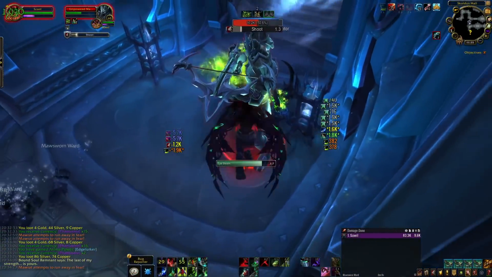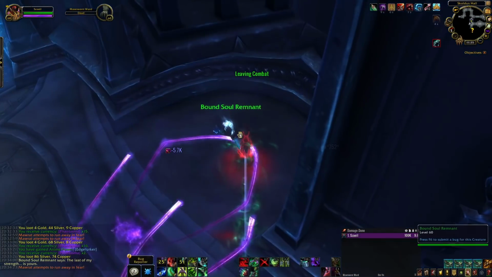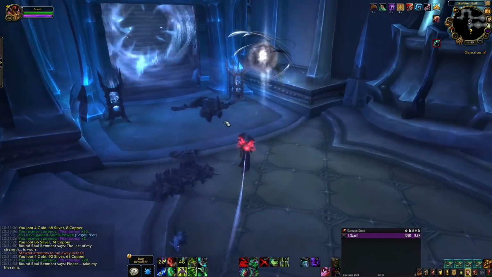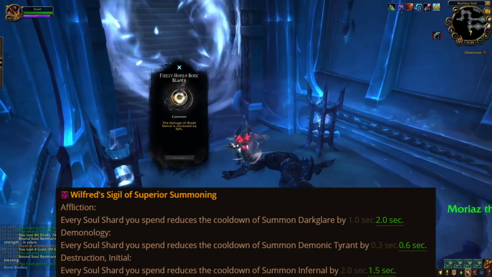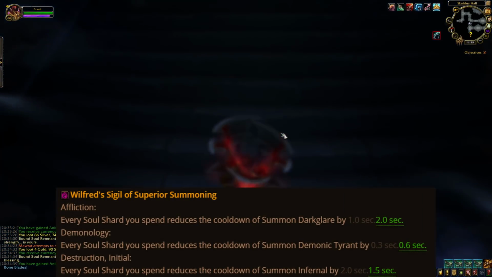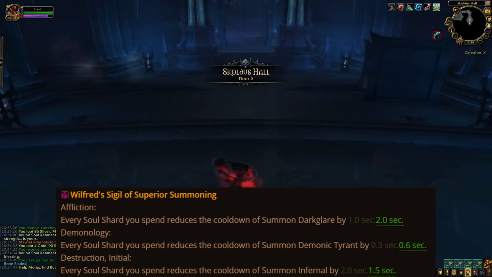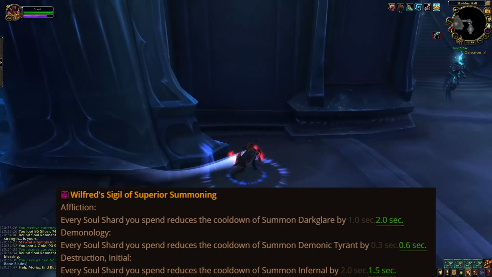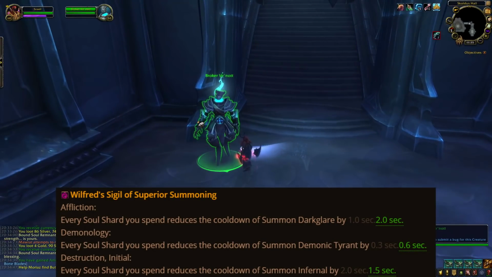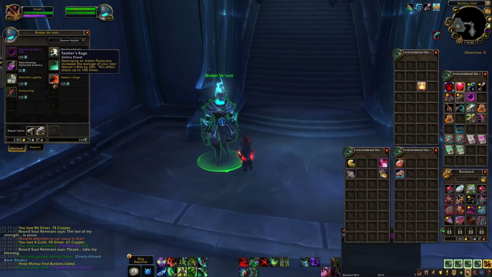Another more interesting change is that your main cooldown reduction legendary, Wilfred's Sigil of Superior Summoning, has gotten its values changed. Dark Glare is going from a 1 second reduction to 2 second reduction, which is also the least impactful of the big cooldowns. More importantly, Demonic Tyrant has been doubled in cooldown reduction from 0.3 to 0.6, the cooldown being lower since Demonic Tyrant has the lower base cooldown, obviously. And then Infernal, slight nerf from 2 second reduction to 1.5, and that's all for Warlock, not really many changes.